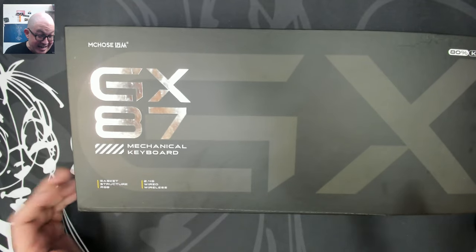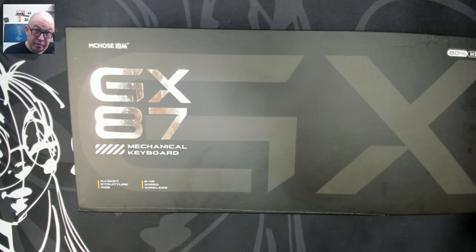But it is a gasket-mounted, three-mode TKL. TKL being one of my favorite layouts still to this day. I mean, don't get me wrong. I've got love for all sizes, 40s, 60s, 75s, 65s. But TKL will remain that one size that, in a pinch, I can use without having to worry about, you know.